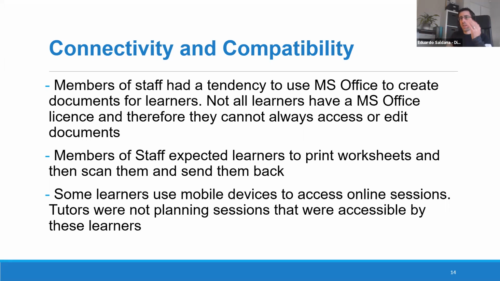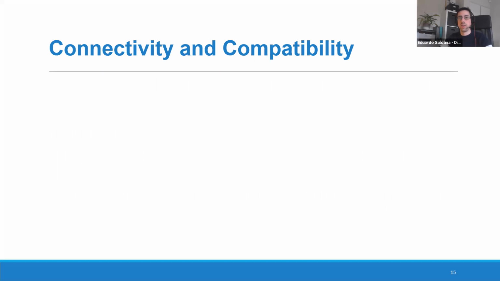So by taking those steps, like in this case of these tutors, where they started delivering sessions on the phone, they got rid of all of these connectivity and compatibility issues, because they were using a phone, they were experiencing everything as a learner would, and then they were able to assist learners. This is how I can see it. Can you find how to unmute your phone, for example? Can you find all of that from the same device? So that's a really good example of a way to avoid having these issues.